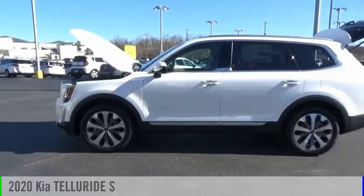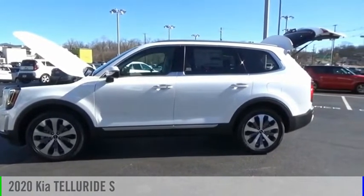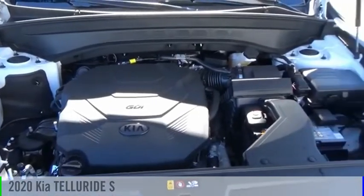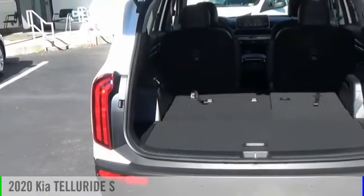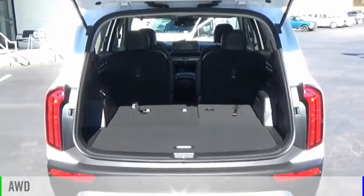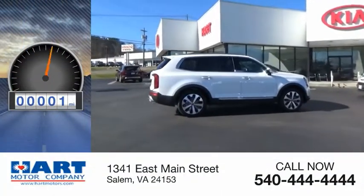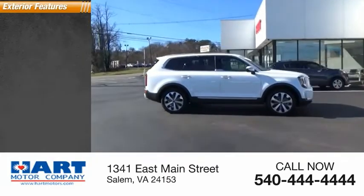You'll love this vehicle — it's a vehicle you'll want to take home. Call today and get in touch with the dealer directly, and be the first person to open the vehicle's door today. This vehicle is powered by an all-wheel drive 3.8-liter engine and has less than 100 miles. Here are some of this vehicle's great options.